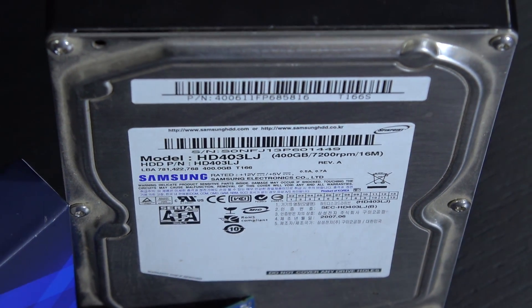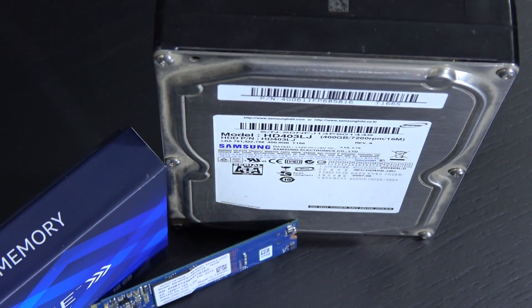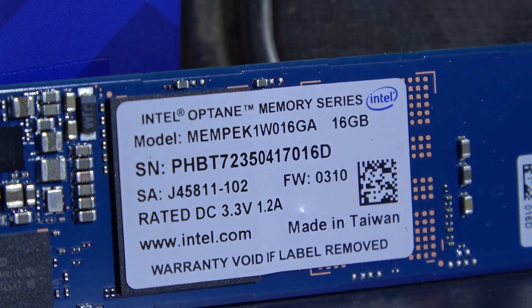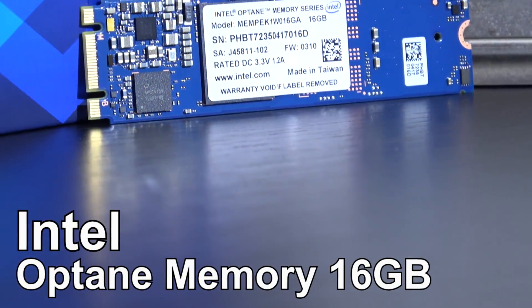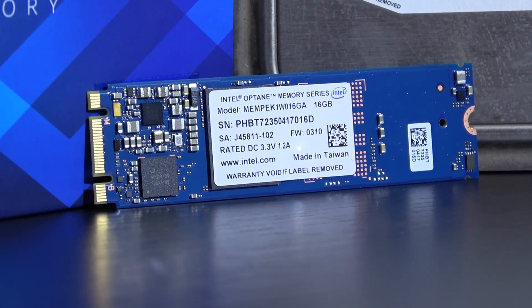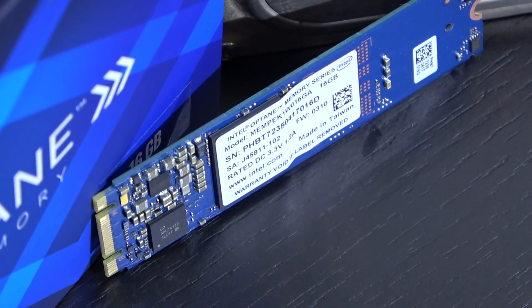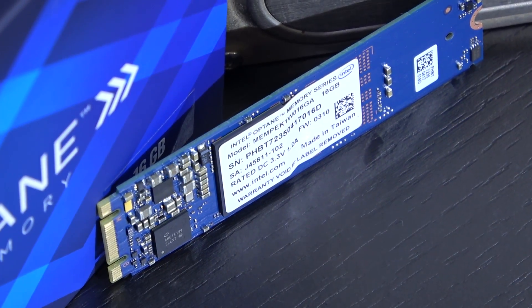How am I going to do that? Well, the only way to boost performance of that old hard drive is with the help of something called Intel Optane memory. The 16 gigabyte module currently costs about 35 US dollars. I'll show you all the steps I went through to set it all up, and I'll even show you some extra steps you might not need to do but in some occasions can be a lifesaver. First I'd like to give a shout out to my buddy Stefan Müller who kindly sent me over some Intel Optane memory that I can use for whatever I want.